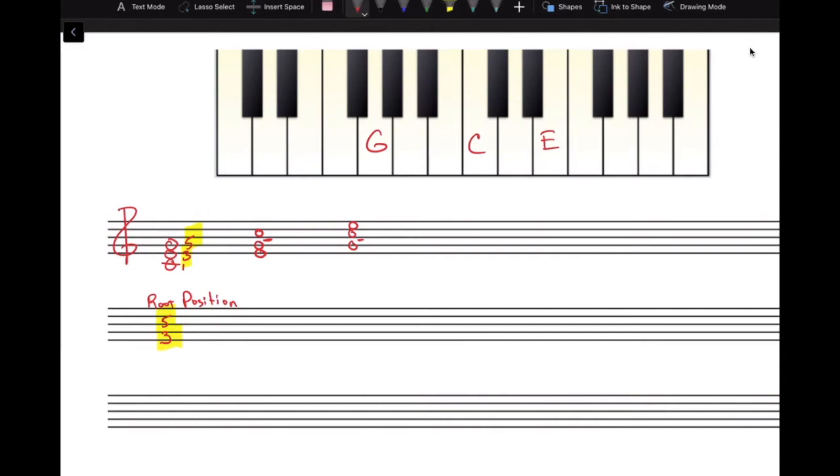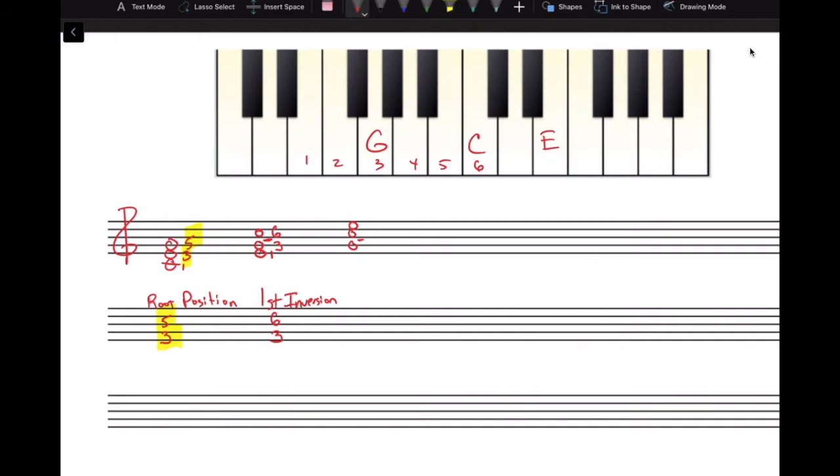Now, doing the same thing. If this now becomes 1, right? So that's your root. No, that's your bass. Excuse me. I totally misspoke. That is not a root. That is a bass. Okay. So now E is your bass. So if you count this as 1, this becomes 3. E up to C. 1, 2, 3, 4, 5, 6. This becomes a 6. This is first inversion. And this is known as 6, 3.